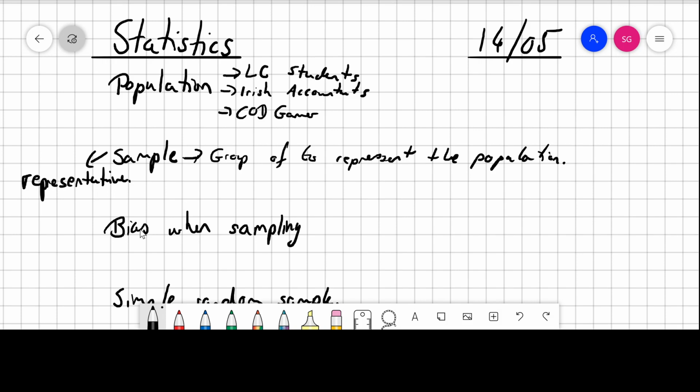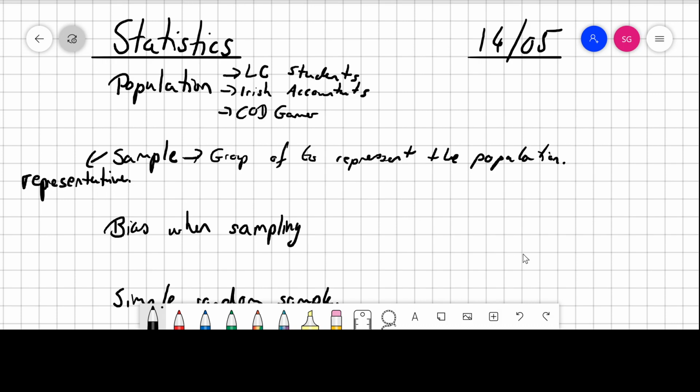So another example I might pick is imagine I stood outside a gym and I asked every person coming out of a gym how regularly they exercised. Well, the person who goes more frequently to the gym is going to be way more likely to be asked coming out of a gym. And so you would expect the people coming out of a gym to exercise more than your average population. So that's what we mean by bias when we're sampling.